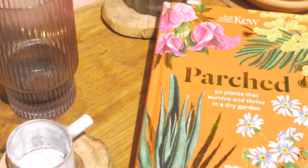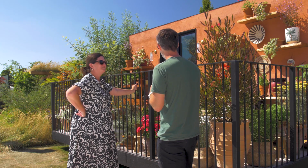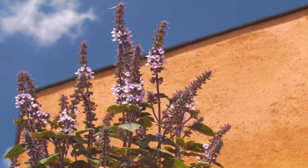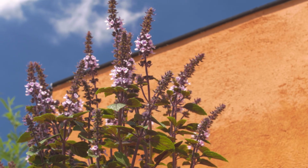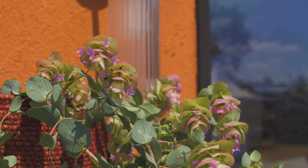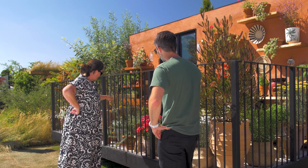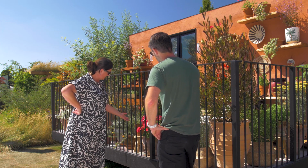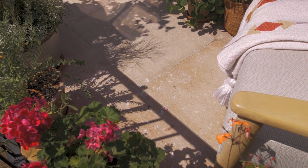But so you've got a bit of a concept with this garden, which I think would help people incorporate more plants in a similar garden, because you're saying that you don't need a lot of water to look after a garden like this. No, so a lot of the plants here are Mediterranean, so they're drought tolerant. There's also some Australian plants in here as well, like your grevillea. So this is a grevillea, as is that one over there. This is a helianthemum, which is from the cistus family, which are drought tolerant plants.